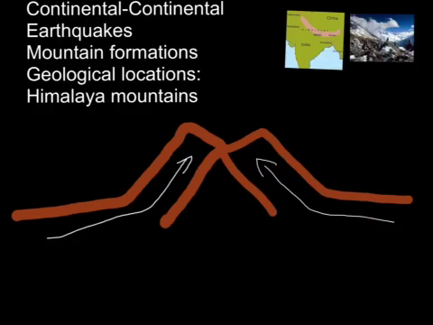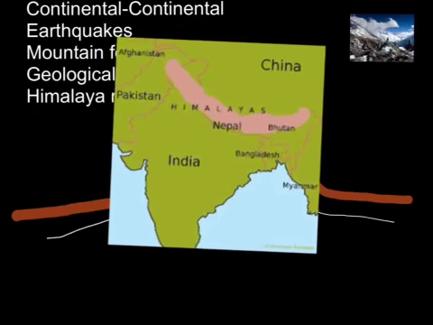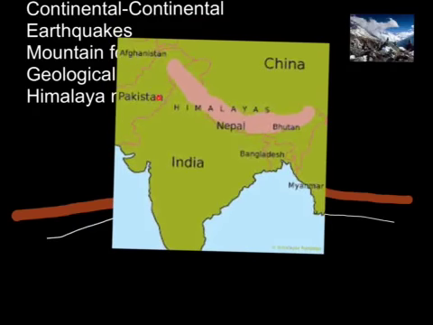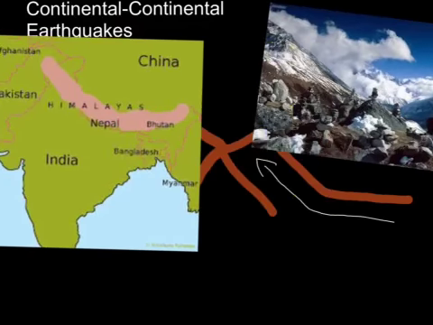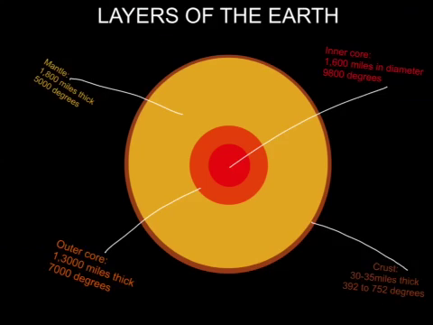The next one we have is the continental convergent boundary, which is where two continental plates go together, and instead of going straight on and one subducting, they both come together and peak up to form mountains and earthquakes. A geological location we have is the Himalayas, which is right here by China and India, and a close-up of these mountains looks like this.